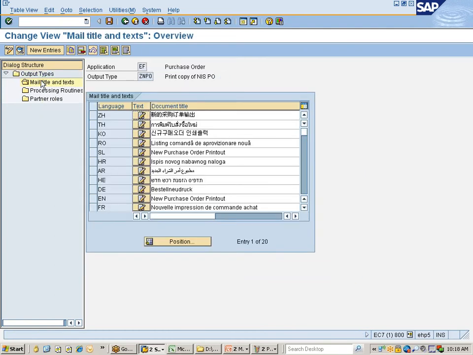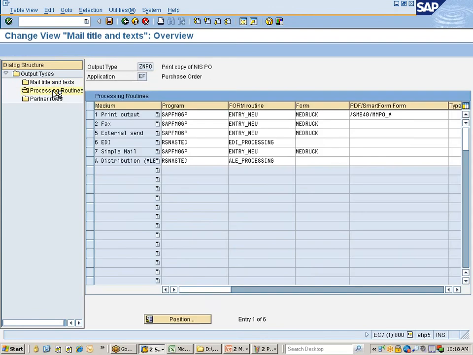Similarly, if you want to make a modification in the language based text, you can do so here, otherwise skip it. Now you see here SAP FM06P is the program. Okay, and form is this one, entry routine is entry_NEU. The background form is MEDRUCK.